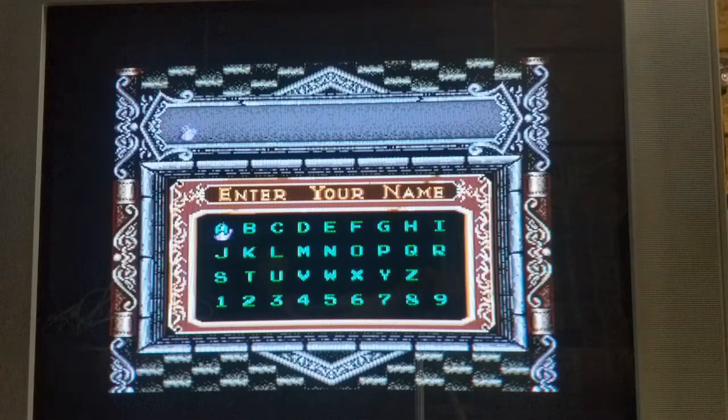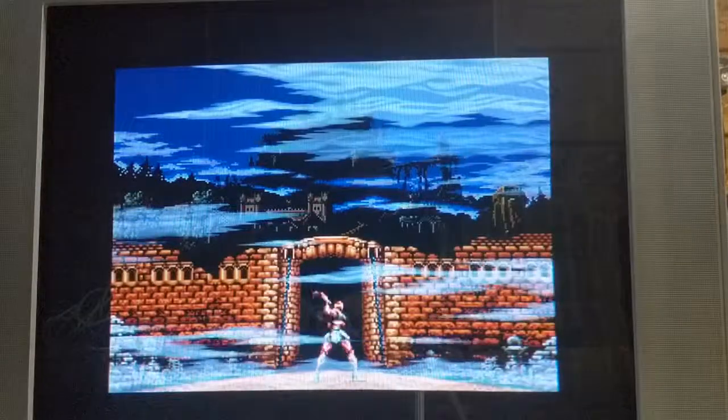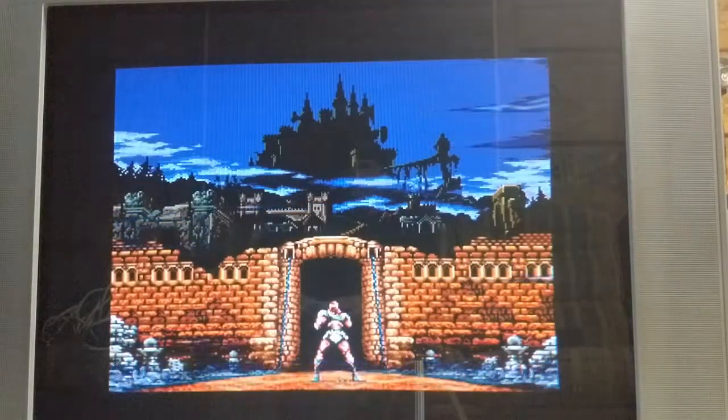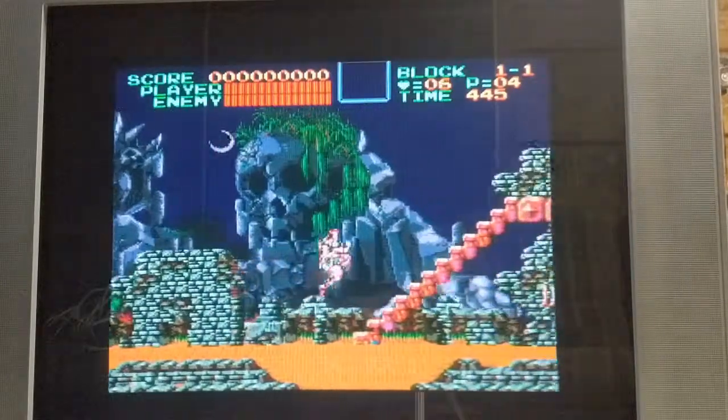I decided to play some Castlevania 4 just because it's the game that I remember playing, so I know what this game looks like, and this game looks like this game. I didn't notice any noticeable lag. I don't know what the difference is, because I am going HDMI into a CRT, I don't know if that's slowing it down or speeding it up. The brief research I've done seems to not exist, because there weren't many CRTs with HDMI ports.